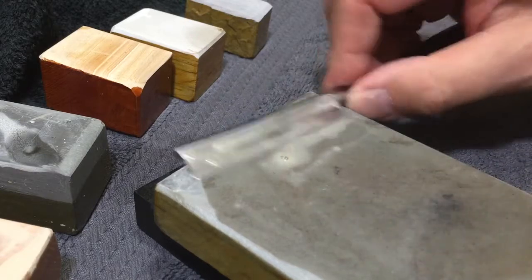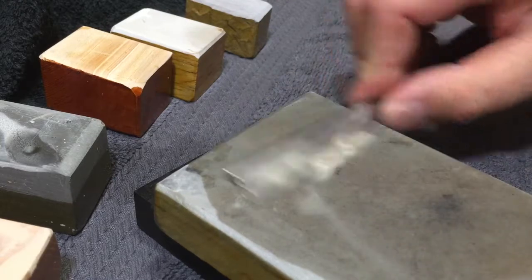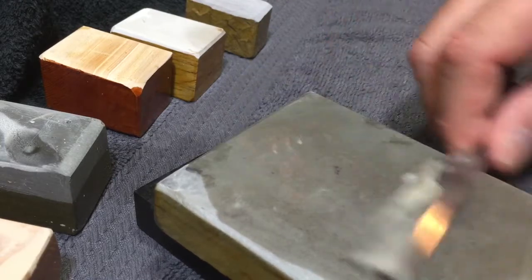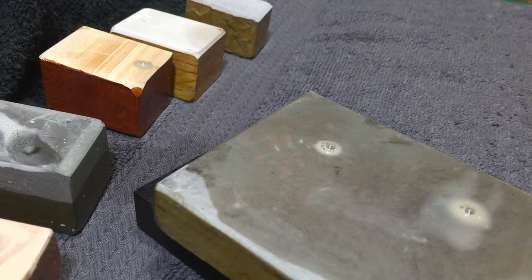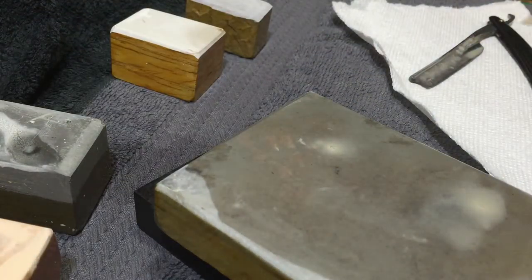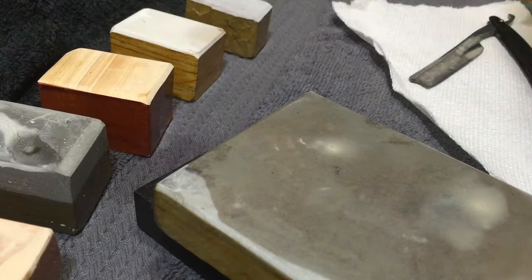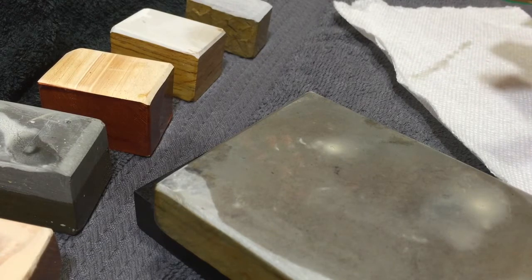So I might stop after Majiro and go to Chew. Oh, crap, I just got swarf up, well, there's a good indicator of stone cutting. Yeah, not after Koma, though, because Koma is used for taking down Chew. So it would be after any stone, but not after Koma, not after a Toma or anything like that.